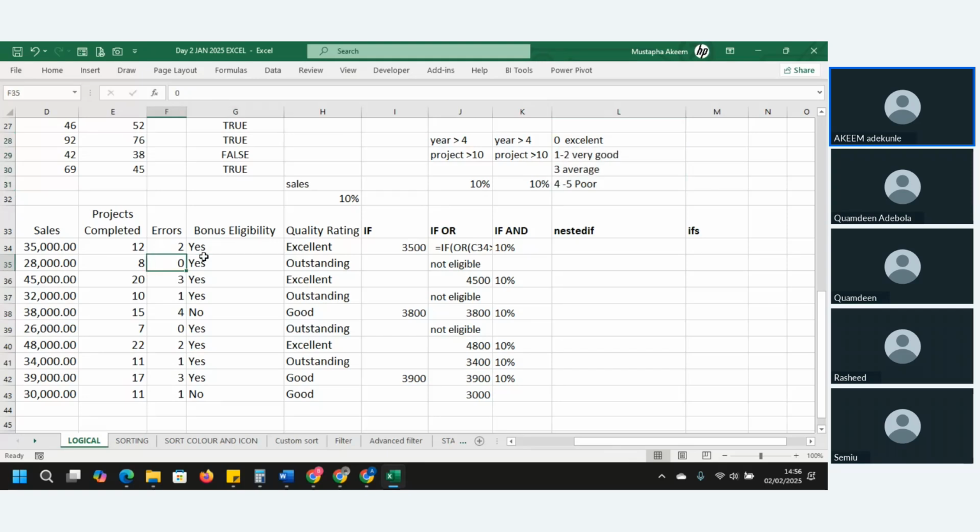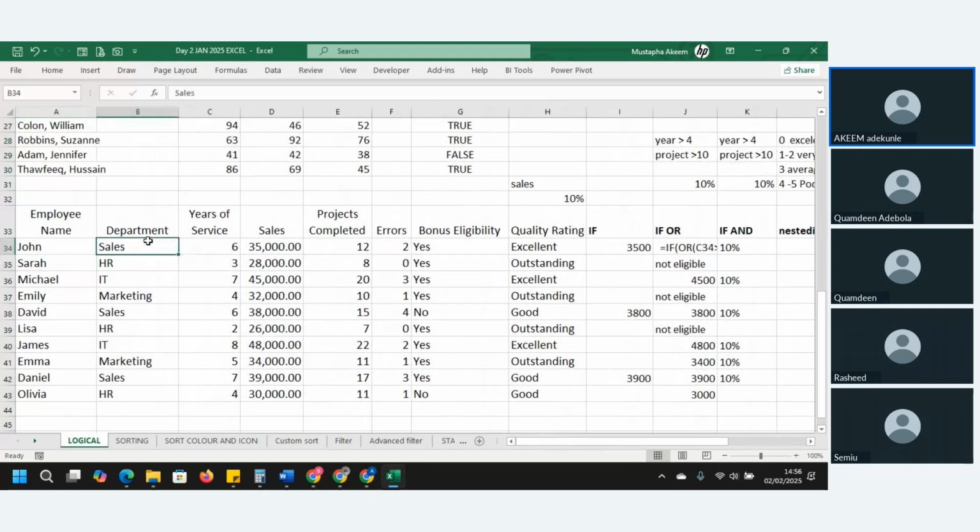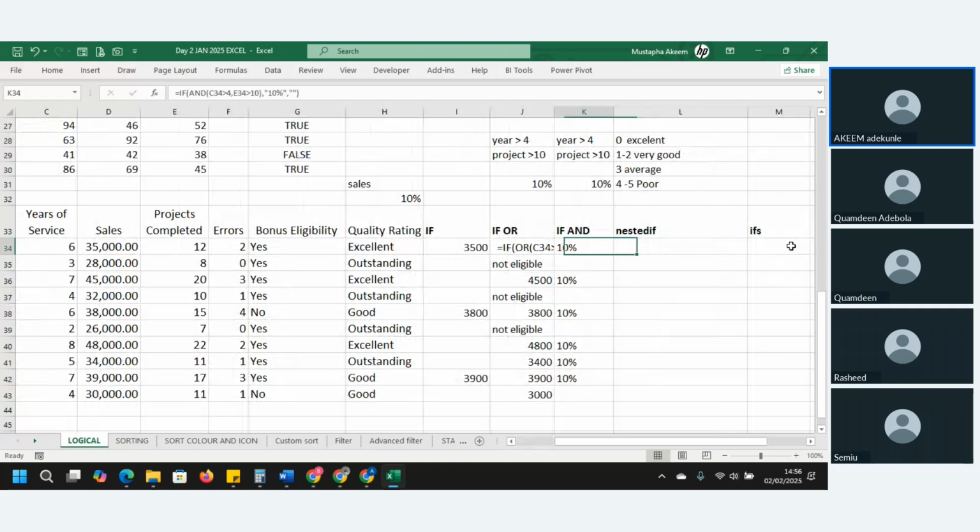You can say, okay, if somebody from sales department is getting this, if this is HR, get this. If this is IT, get this. If it is marketing, get this. So you're already putting all the formulas together. That is nested if.